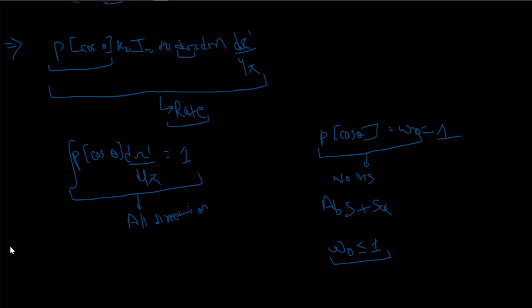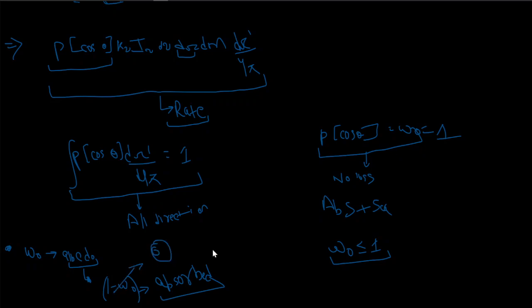From this definition, you can also tell that omega naught is the albedo of the radiation. What is albedo? Albedo is the fraction of the radiation which is present after the scattering. And 1 minus omega naught will tell you how much radiation is being absorbed, or wasted, or rather, absorbed. But when omega naught equals 1, you can see that this equation goes to 0. It means no absorption occurs and there is a perfect scattering scenario.